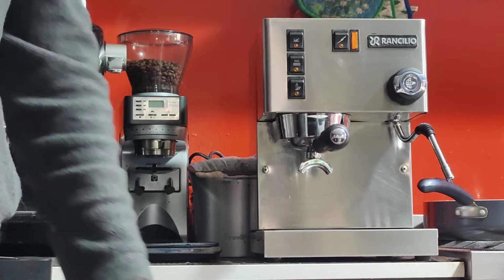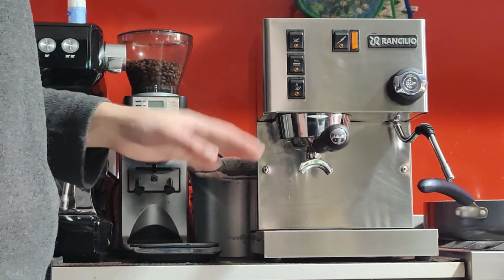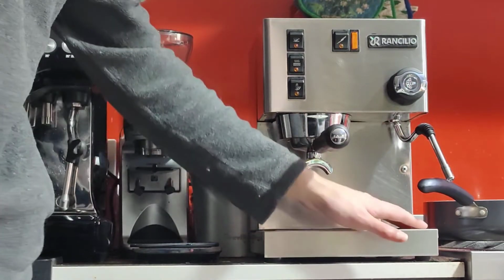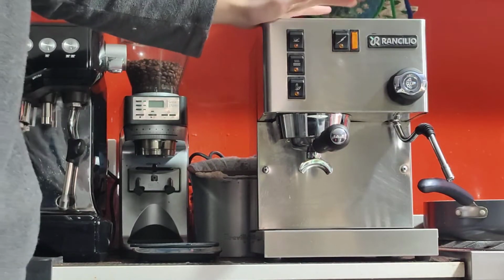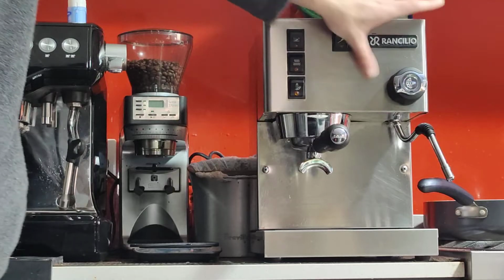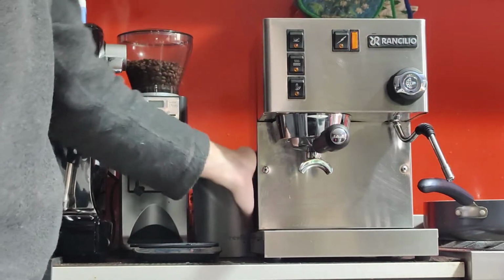So as you saw in the photos, no real issues with this one. Of course you'll have the standard wear and tear around the front, from the cup getting in and out. And it looks like the previous owner used a steel wool to clean the stainless steel here. So there are some light surface scratches, but really no major issues. I would give it a 7 out of 10.